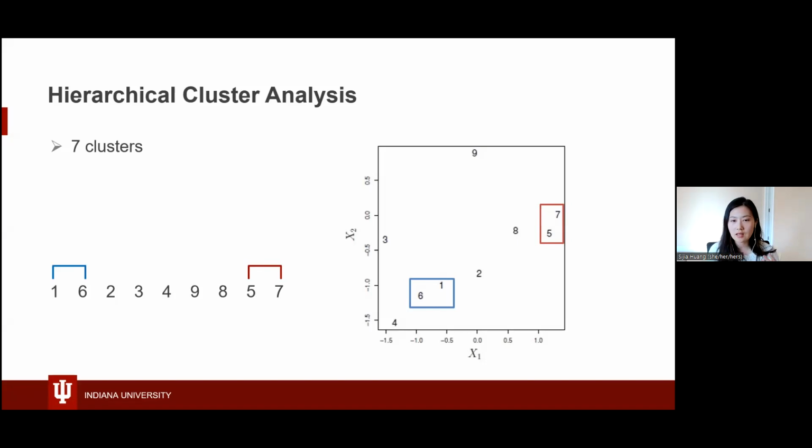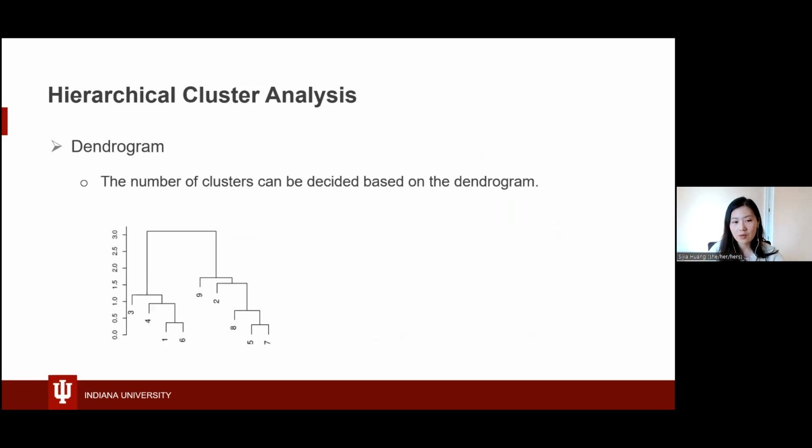And we keep repeating this, calculating the distance among different clusters and seeing how we can put them together. In the third step, we have observations 1 and 6 being the clusters that are least dissimilar. So we combine them together, resulting in 7 clusters by the end of this step. And we keep doing this. In this step, we are combining observation number 8 with another cluster which consists of observations 5 and 7. By the end of this step, we have 8 clusters. And we just keep doing this until we only have 1 cluster.